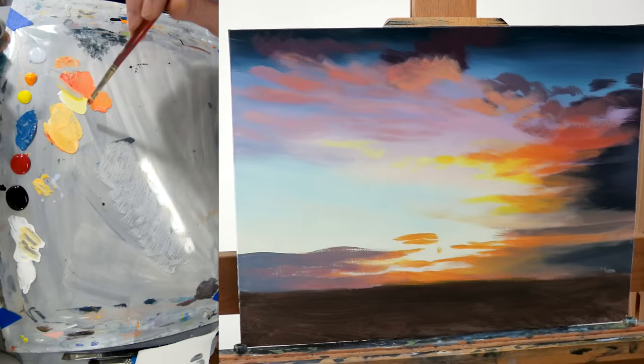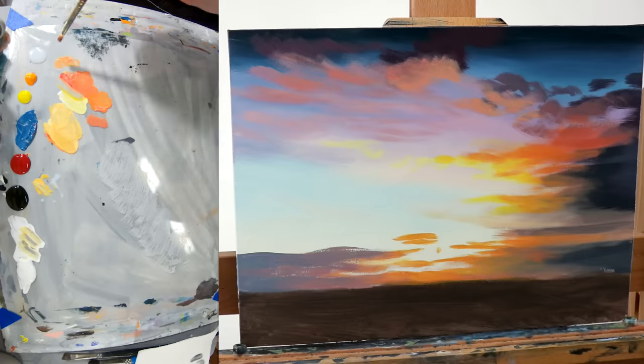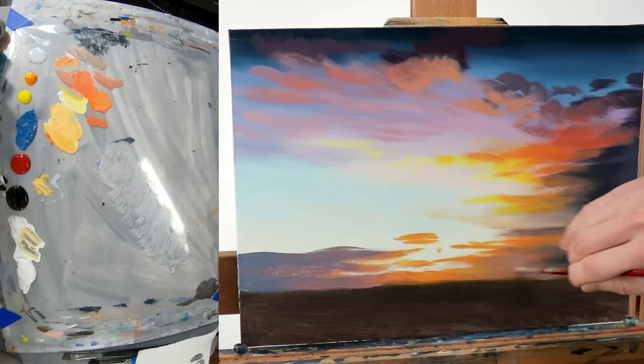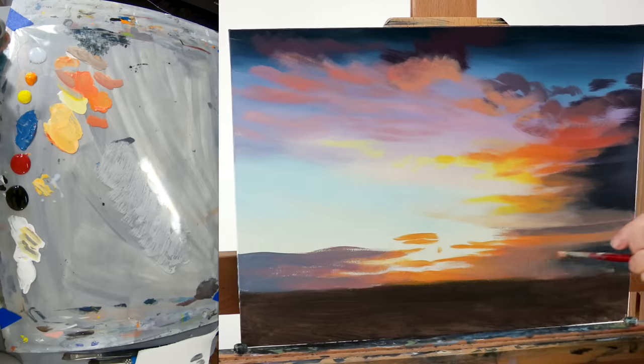So I pick up some magenta and probably just go ahead and mix up some lighter gray here. Then add the magenta just so it doesn't darken things down too much. You see that? So as we lighten it up and we add more red, basically moving it towards the red spectrum, you can see how it takes that greenish hue right out of there. And that looks much more natural as we blend to that darker color.